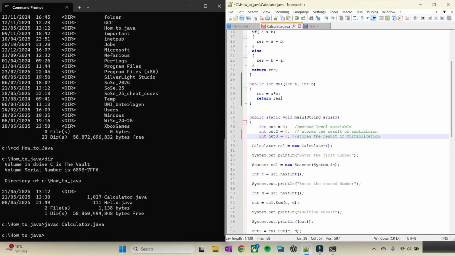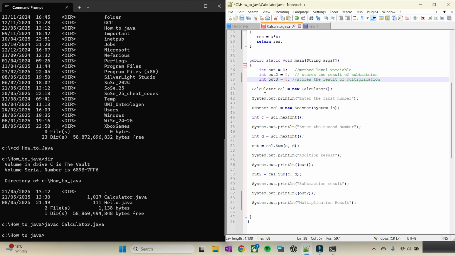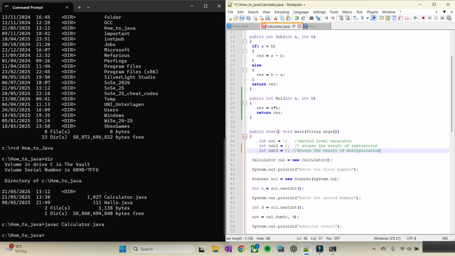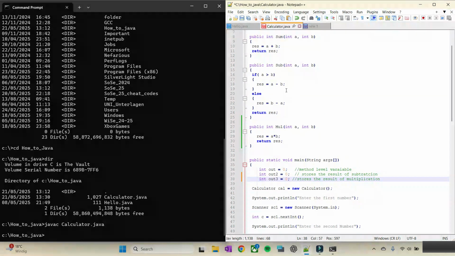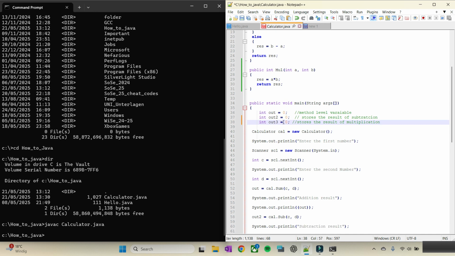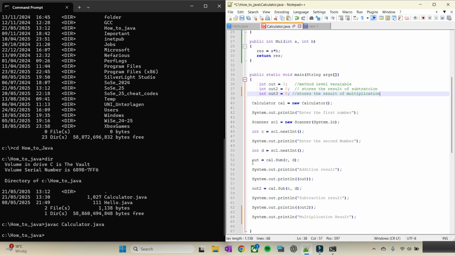So we have res. I went through this in the last video. We can also use any variable. We can also use res again, but it's simpler for now to define another variable and to store the result of addition, subtraction, or multiplication in that variable, like we are doing for out.